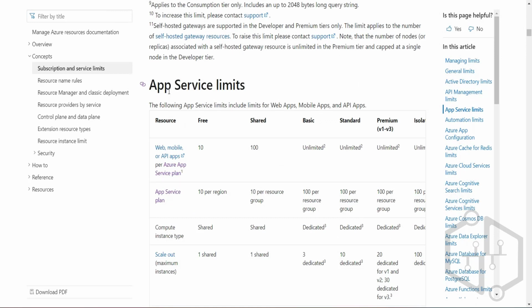Again, I'll go back to my previous point. You'll have to look at your customer requirements. Check what the limits are over here, how many maximum resources you can create. And if the customer has anything beyond this, then you'll have to organize or re-architect your resources in such a way that you can easily sail around these limits, or raise a ticket with Microsoft and get this resolved.